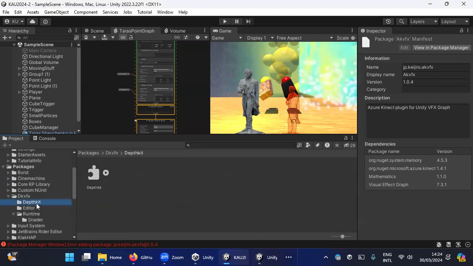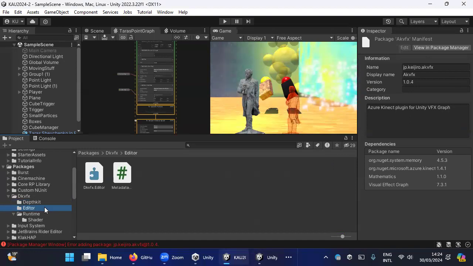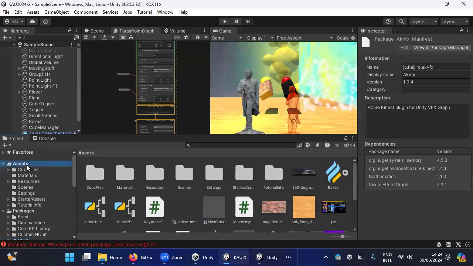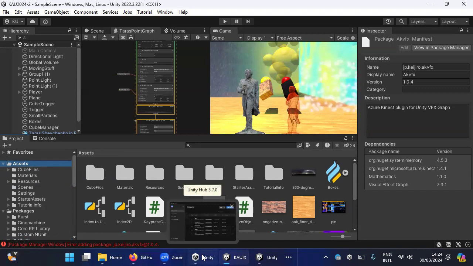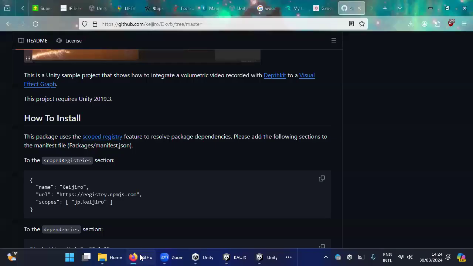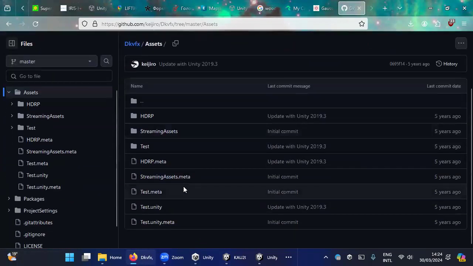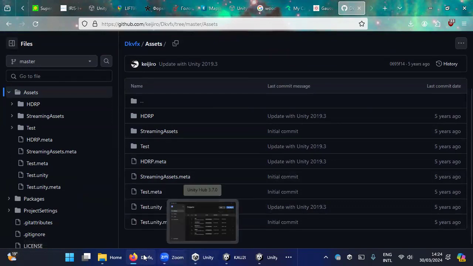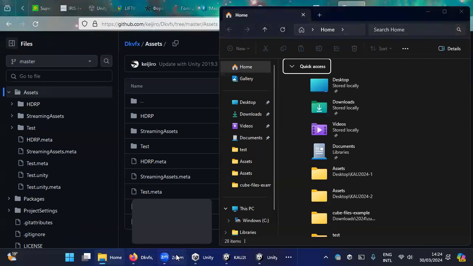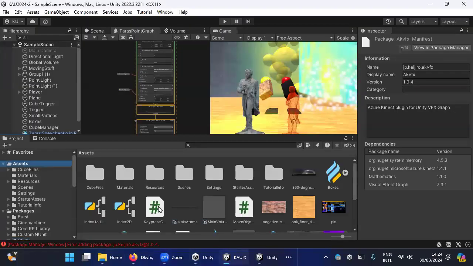Yeah, but I don't want to do it this time. Use it under assets.